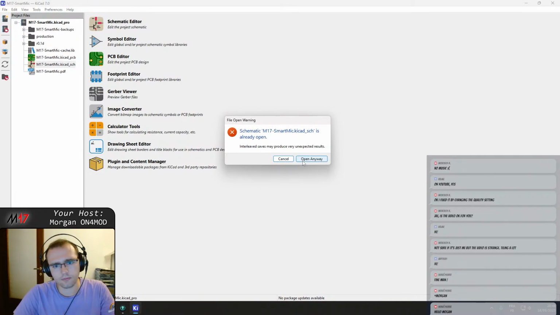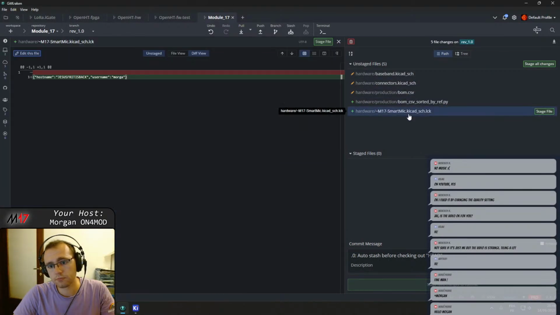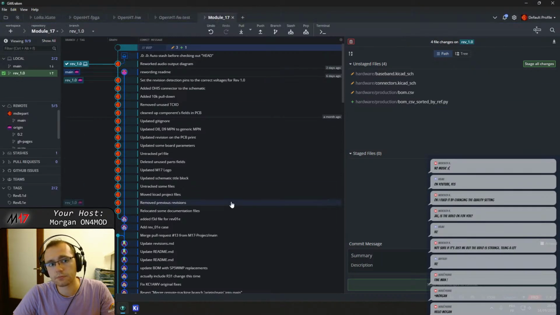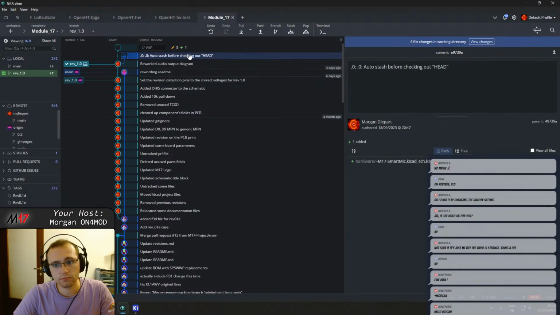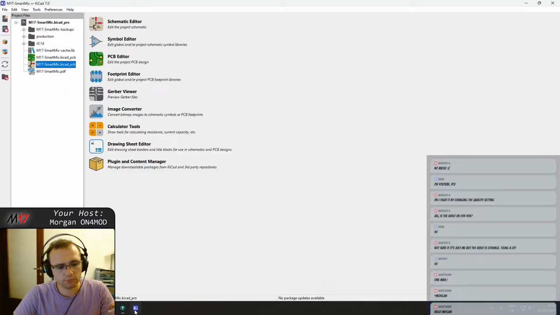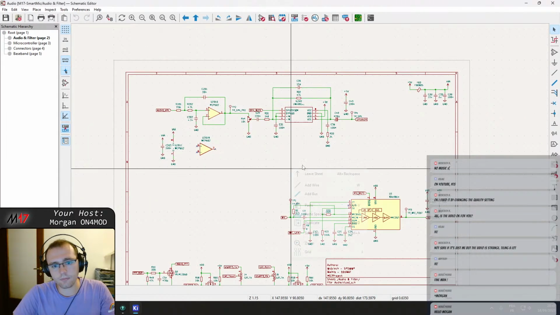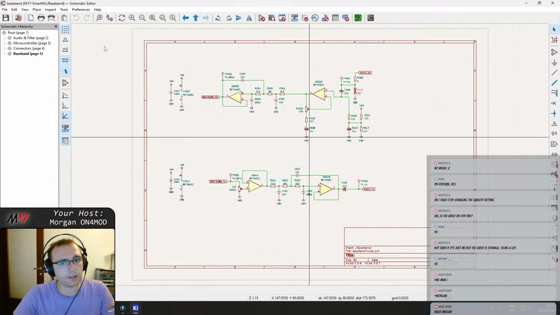Wait, what? Okay. Nope. It's a baseband sheet.